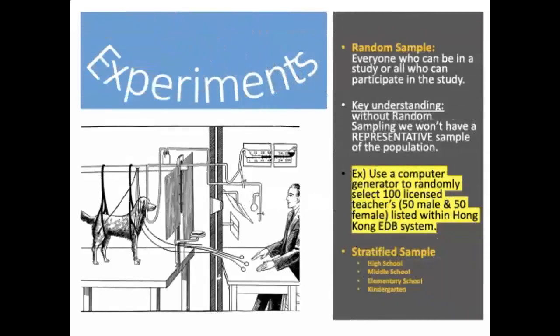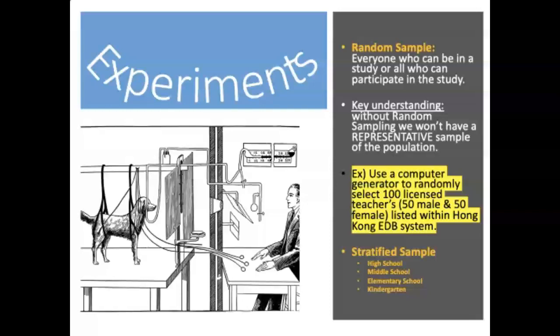Okay, so hopefully you guys did all right on that. And now we're going to look at just a few more terms here in regards to experiments and how we can design experiments. So we talked about this already. We talked about random sampling. You also use it in experiments as well.